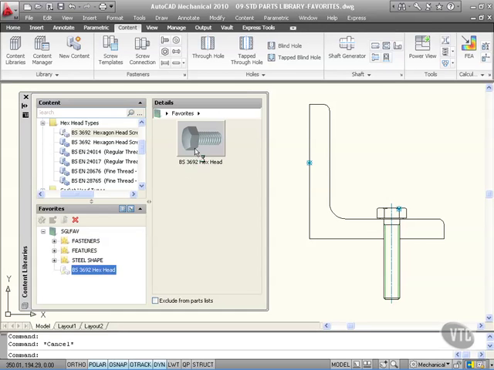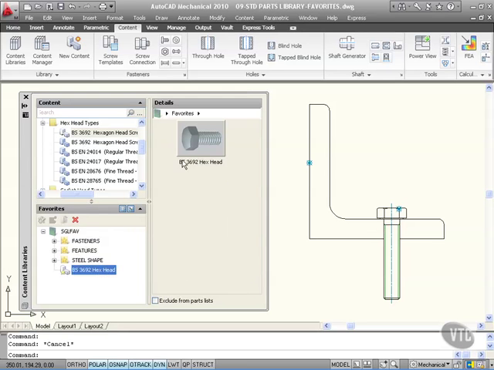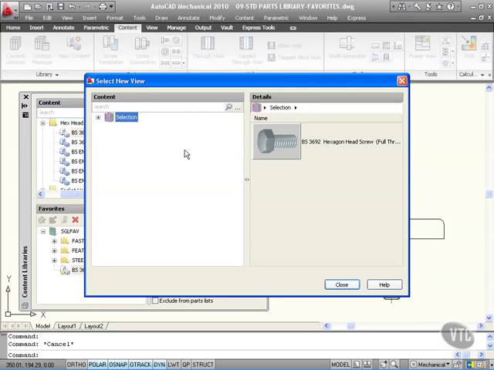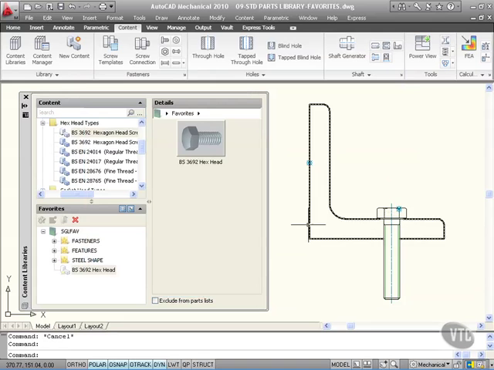So when I click there now, if instead of coming up here I go to my hex head here, I get the same setup. You'll see there it goes into hexagon head screw. It's all there ready to go. All I've got to do now is click on that and decide on what I want to do with it. Now I'm not actually going to use that, I'm going to close that. But you get the idea. So that's there, BS 3692 hex head. That's in my favourites all the time.